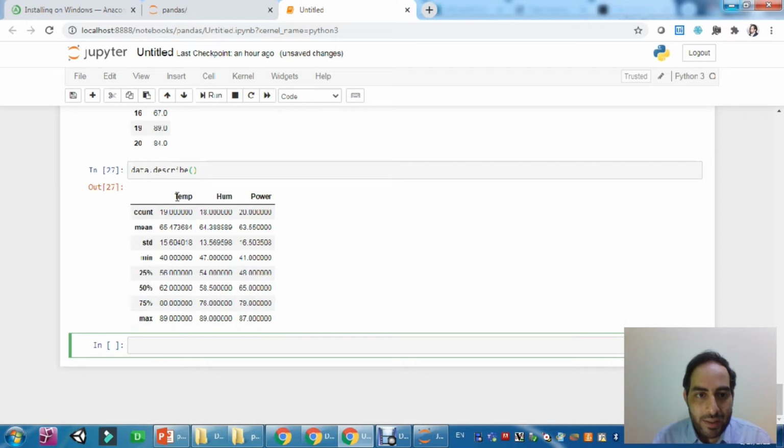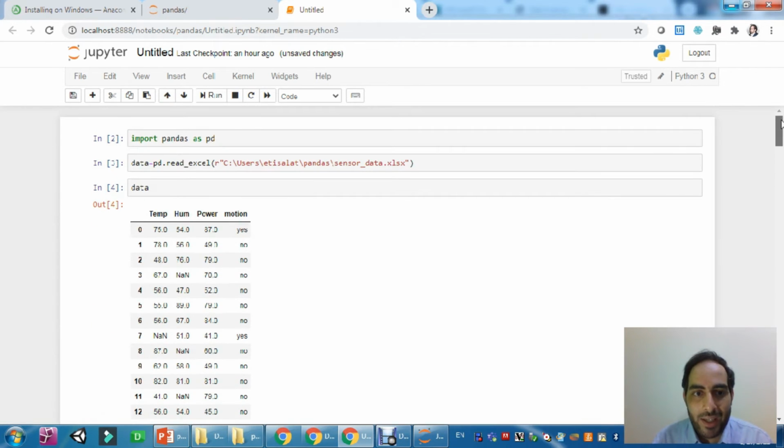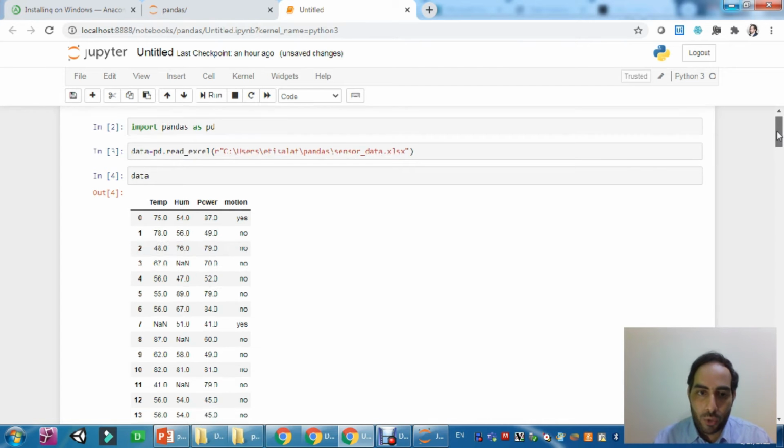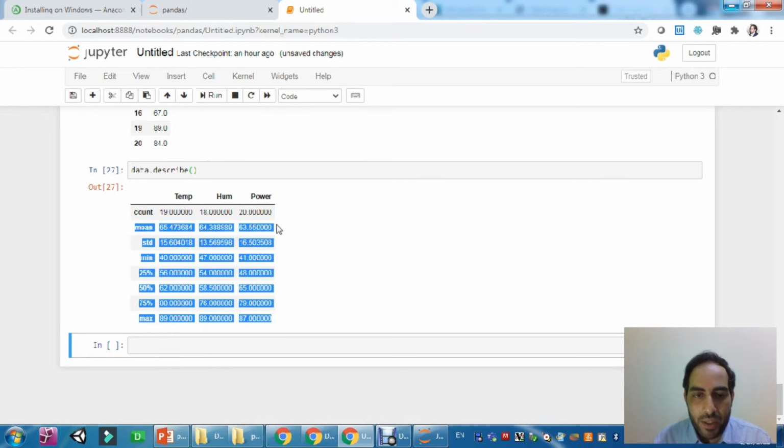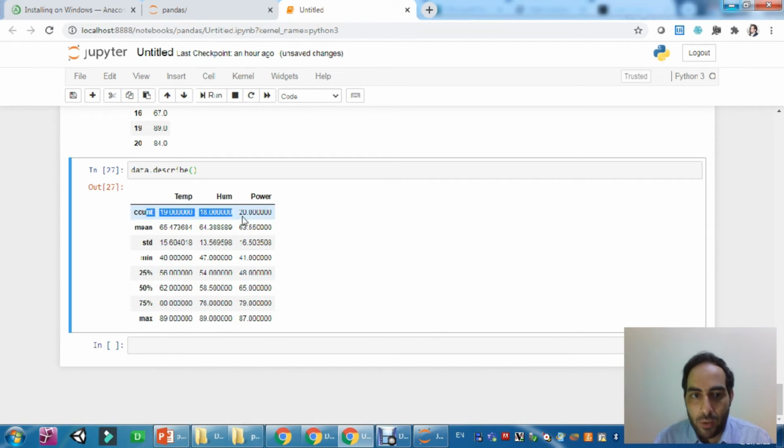Here we notice that it is returning 3 columns while my data is actually of 4 columns. What we conclude is that for a string column, it is not going to apply any statistical calculations. It's going to return only the columns which are integer or float. So what do we have here? We have the mean for each and every column. We have the counts, how many values we have in each column. We have the standard deviation values for every column, the minimum.